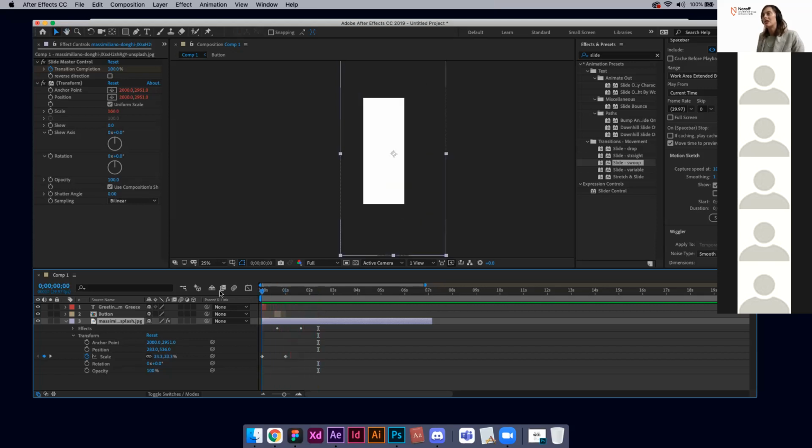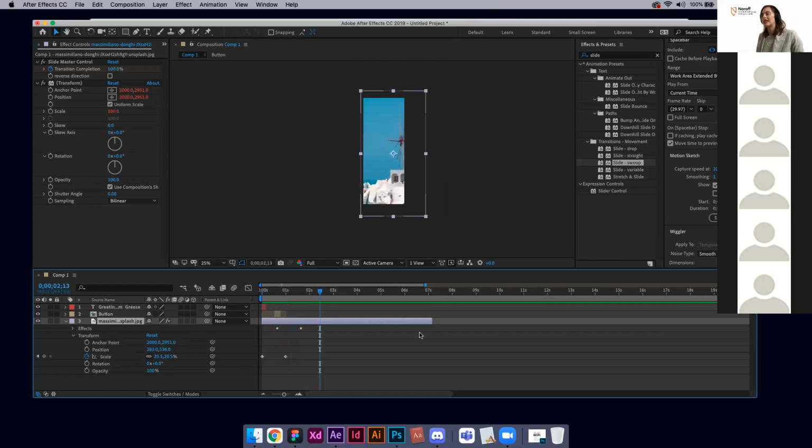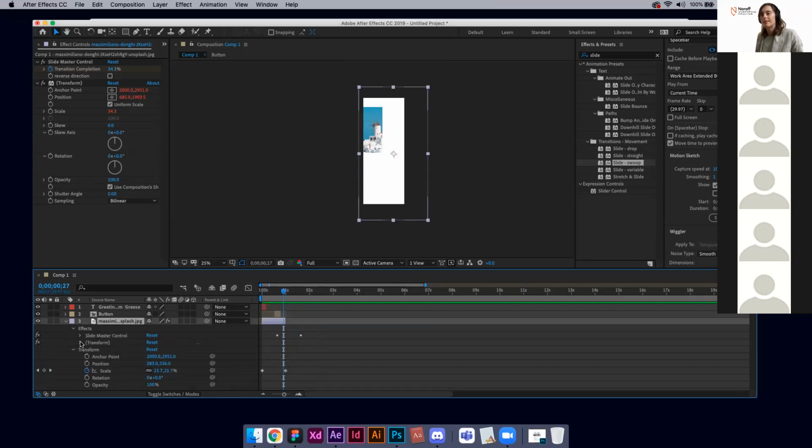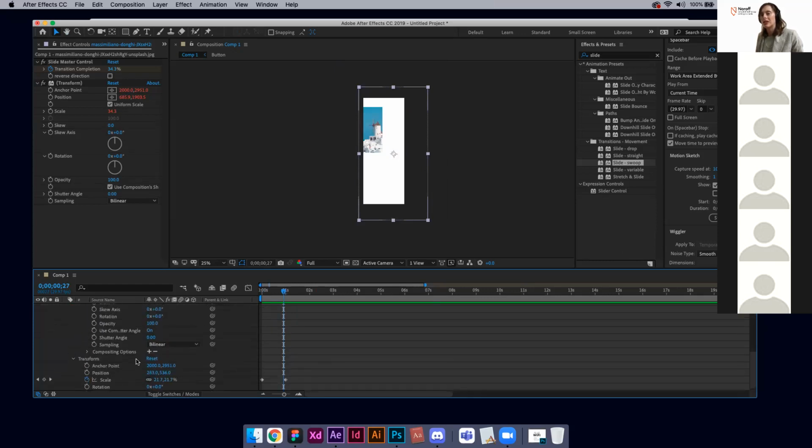So as you can see, it's added that very nice effect. Or what you could do is you could just use that effect. Actually, so yeah, all the effects that you could remove if you wanted to.